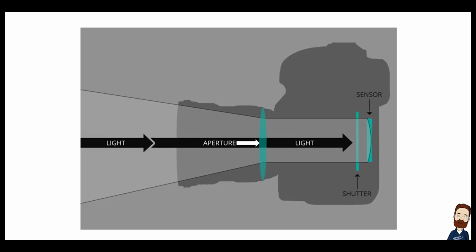So let's do a super quick review, make sure everybody's on the exact same page. We all know photography is about capturing light. In fact, the etymology of the word photograph is basically light drawing. Now, to make a photograph, we use a camera. A camera is a light tight box.